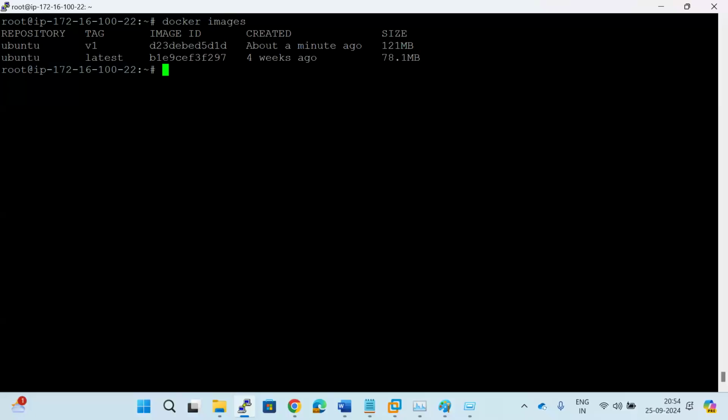So whatever applications are inside that image will be inside the container. So containers and images are both the same. Containers are the writable format of the images and images are the readable format of the containers. Understood? Am I clear with this?